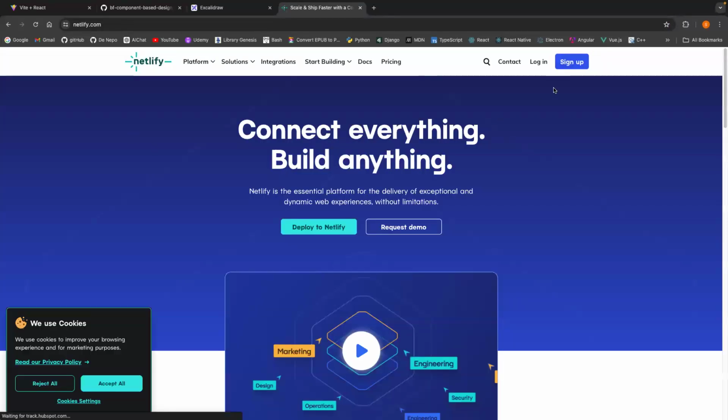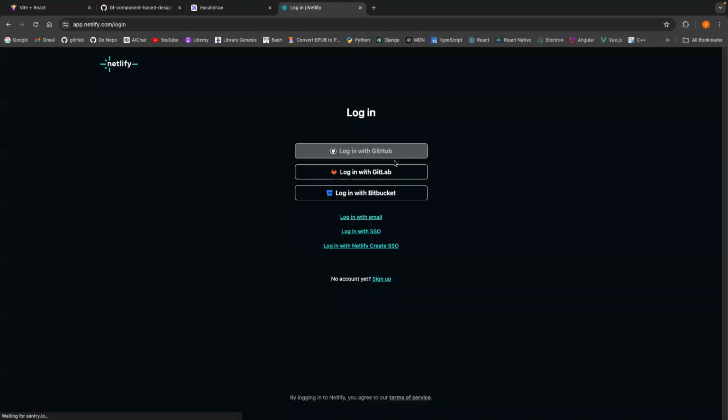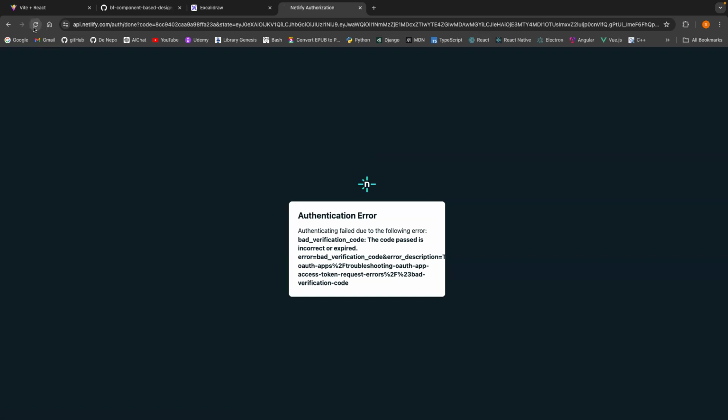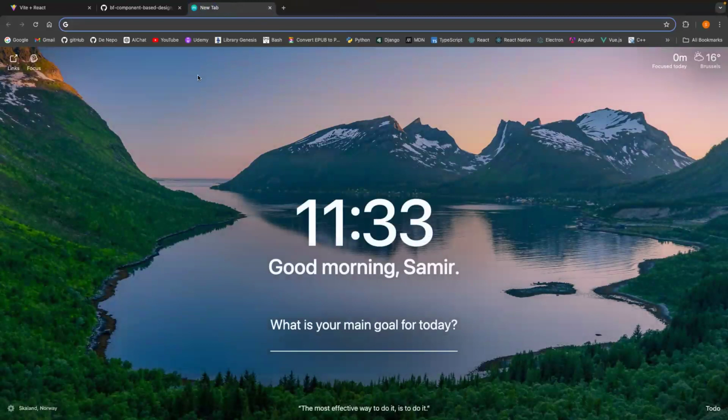Yeah, I think I have an account already. Log in with my GitHub. Yeah, I do have an account. Or if you have an account in Netlify, it would also be possible. Why not? I have authentication here. But okay, if you want to use GitHub Pages, that's the way you use it. If you want to use Netlify, it's simple to use Netlify. It's super simple.